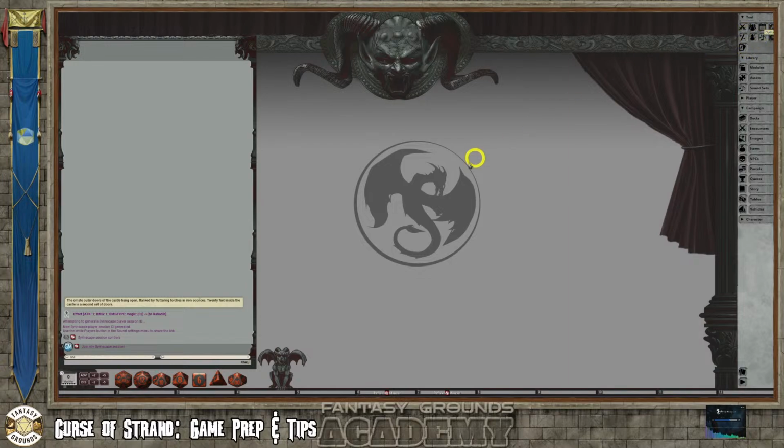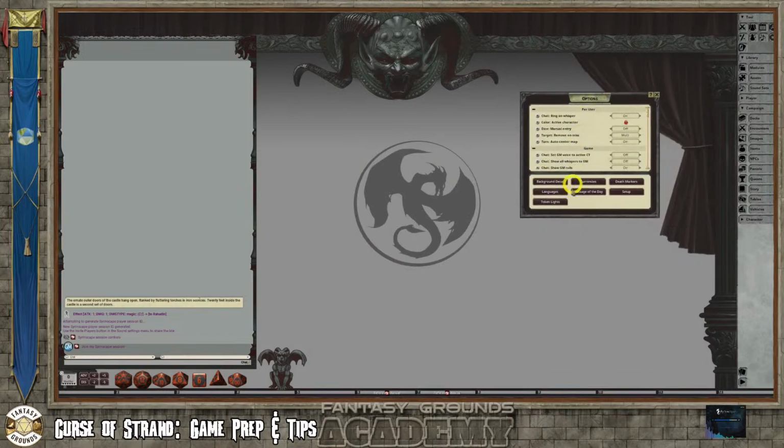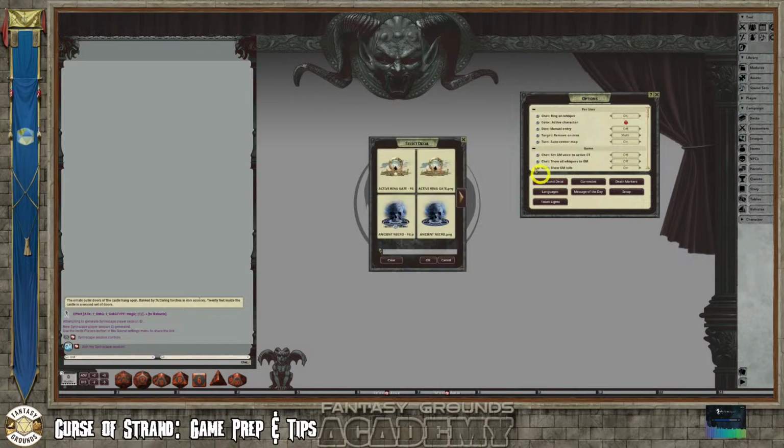But if you go to your options, and then you go to your background decal, you have to wait a few seconds, but it's going to pull up all the related images that you have loaded for your campaigns and your adventures if they have any decals. And of course you can set your own. You don't have to use the ones that come with the adventure. You can use just about any image that you want, including the WebM images. I'm not talking about the animated one, just a flat image.